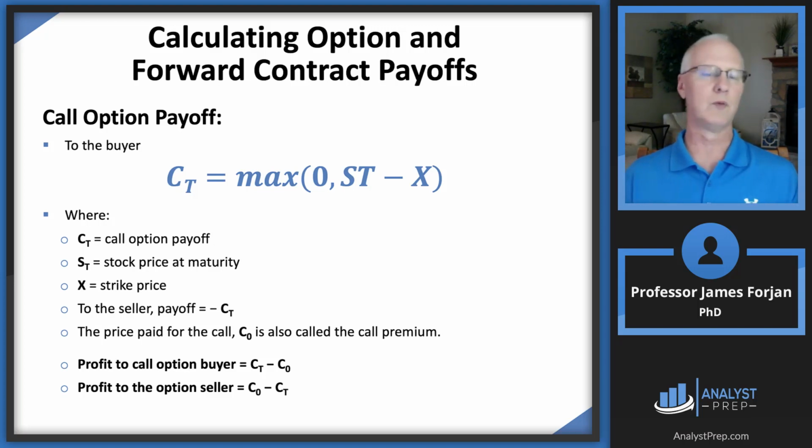So the most we can lose when we buy the call option is the entire option premium, which means the payoff will be $0. Now, what can we win? We can win the difference between the stock price at maturity and the exercise price. And so let's just take a quick example here that if we buy an option today and the stock price is $100 and the exercise price is $100, and on the expiration date the stock price goes up to $140, what do we do? We exercise the option.